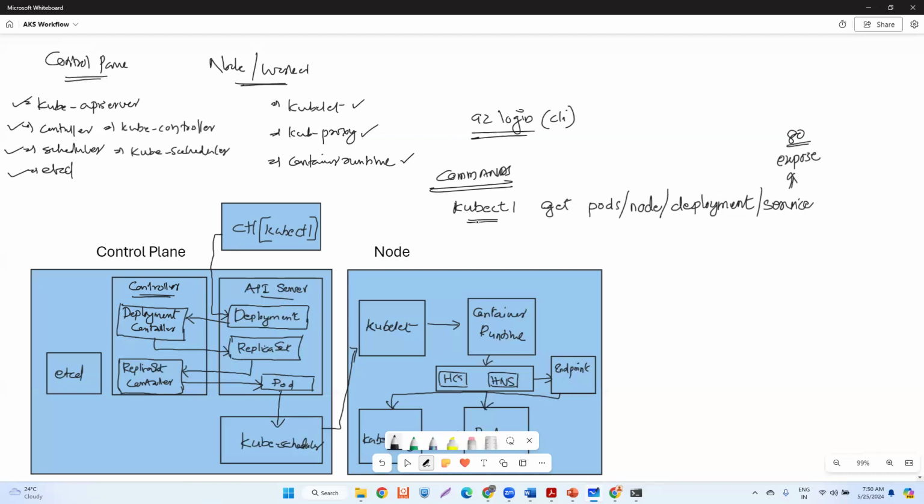Yes, kubectl is a utility that we'll be using to connect with the API server. With the help of kubectl, we can get the list of pods, the number of VMs that we have, and the number of deployments. If the deployment is there, then only every process will start. It will create the replica set, then the controller, and check like that. So we need a deployment. It will deploy deployments, services, and all. Service is something that we use if we need to expose it to the outside.